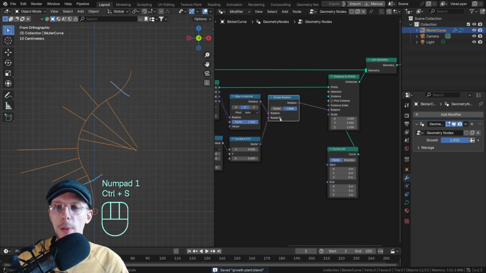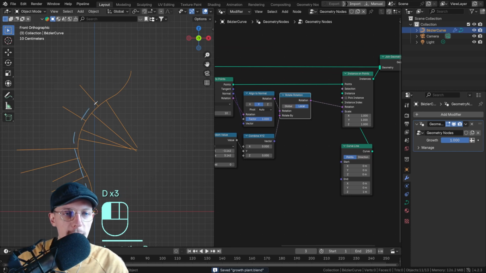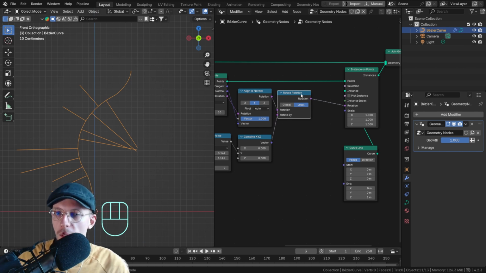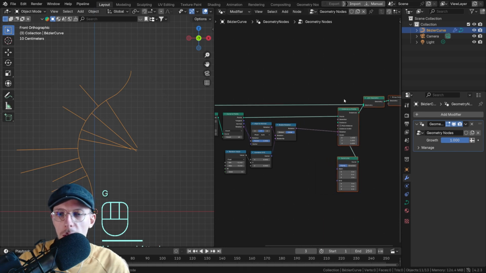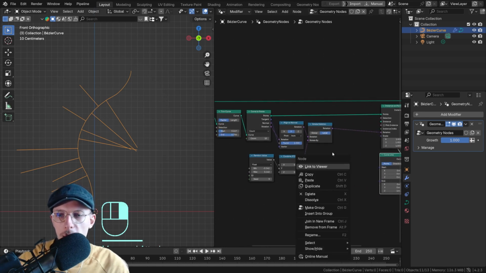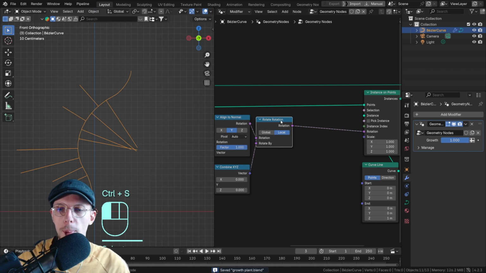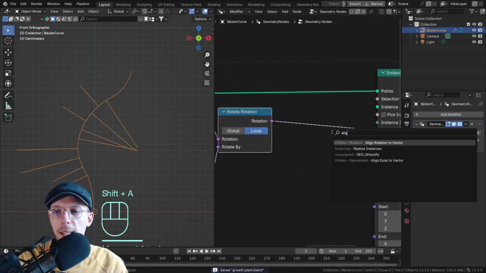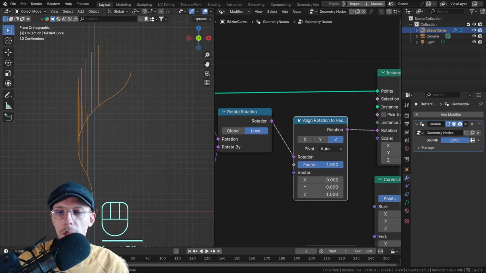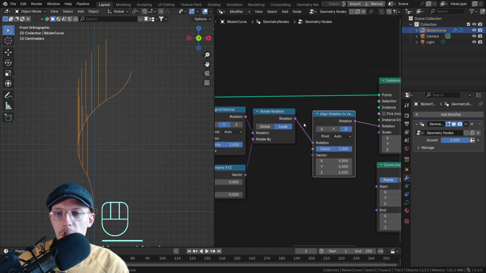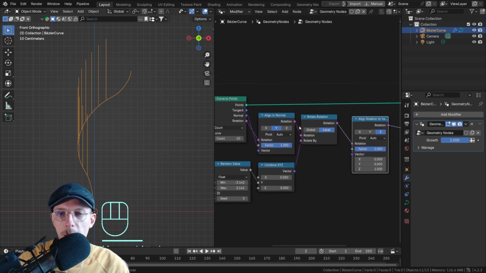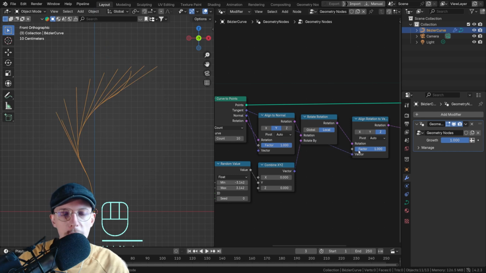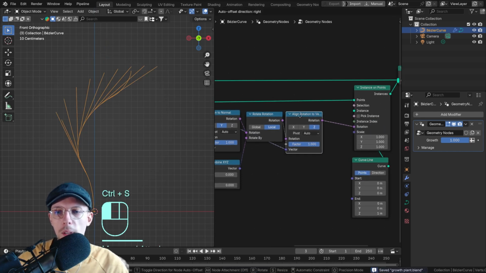Now, let's say we want to align this a bit more into the tangent direction after all, so it moves a bit more up as well. What we can do is just align it once again, or we can actually mix this up with the tangent. Let's try both ways. Shift A, find an Align Rotation to Vector there. And rotation is this input, and the vector is going to be the tangent that we already have in the Z direction. Now this is completely going to align it in the tangent.